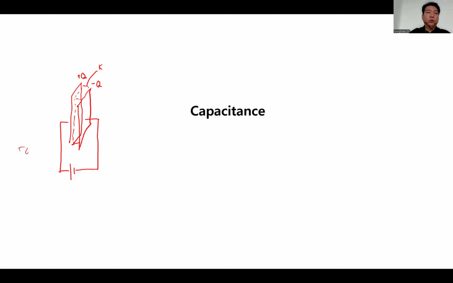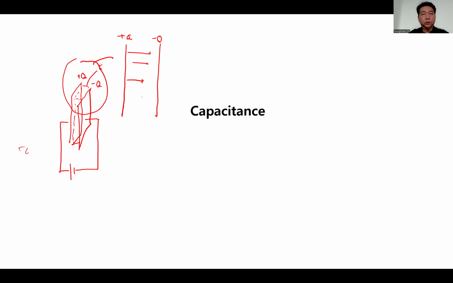And then what we need to figure out is how the electric field is going to be confined. If you look at this part, you'll see that the electric field is confined only in this space. It is constant, and outside is zero, left side is also zero. The only non-zero electric field is within these two plates. So that's the beauty of capacitance.